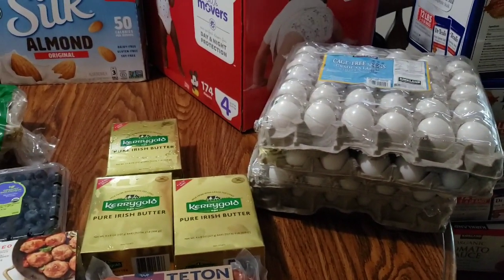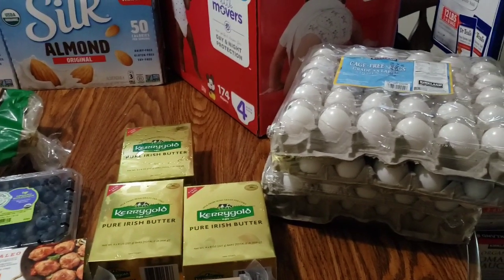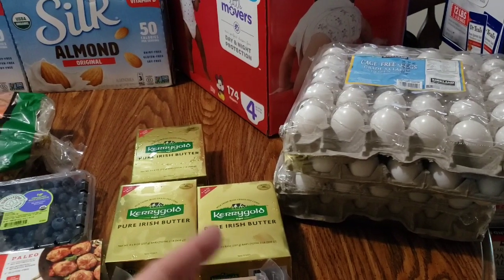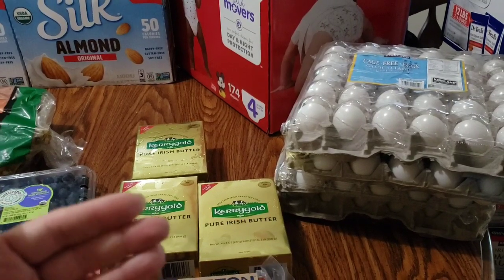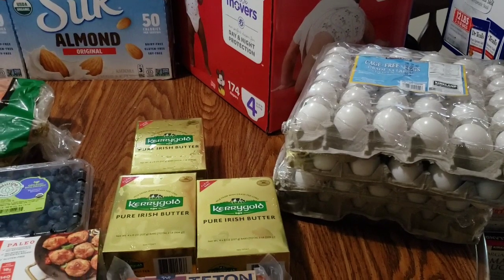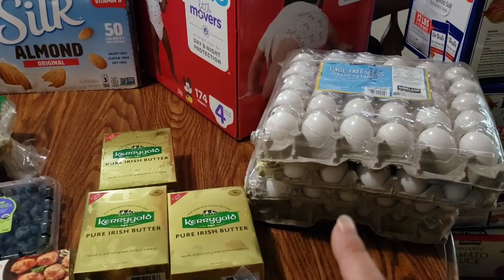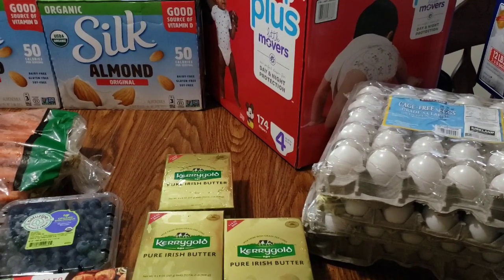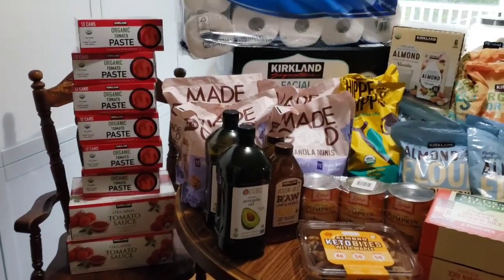We picked up some eggs. We like to use most of our eggs from the farm, but we're just getting into the season where it seems like we're having a harder time getting eggs. The chickens are running on less daylight and so they're not creating as many eggs and we are not getting the benefit of that any longer. So we picked up some extras. I'm gonna get this stuff into the refrigerator and show you guys the massive amount of stuff that is not cold.